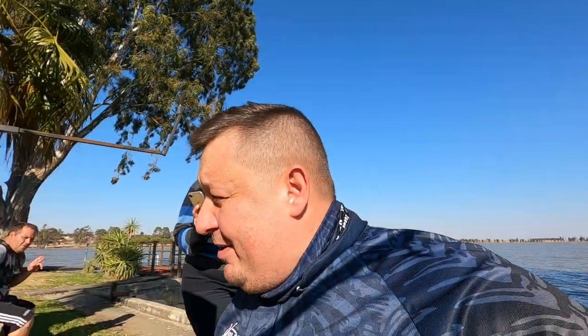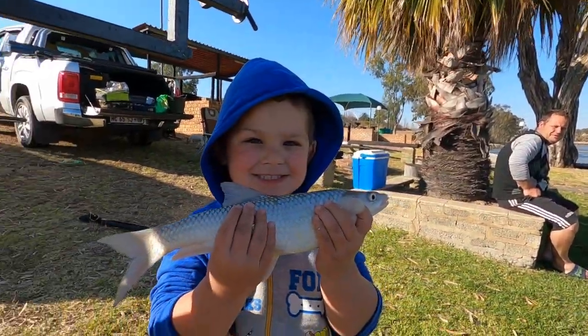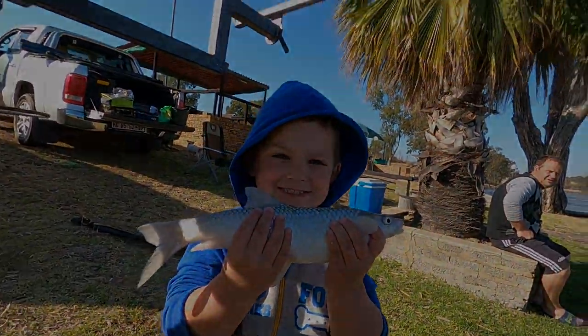Have a look at my new buddy Blake — he's got the fish. Well guys, that brings us to the end of this day. It has been a really tough day. Drop me a comment and let me know if you guys also experienced hard days at the dam. I did catch one carp and a whole bunch of yellows — I think in total we caught five or six for the whole day.